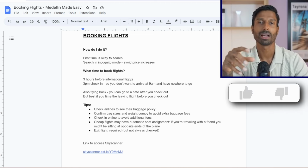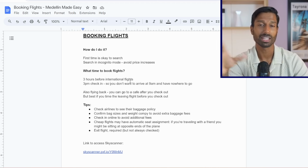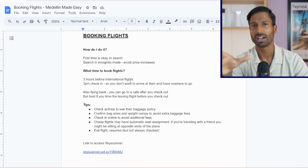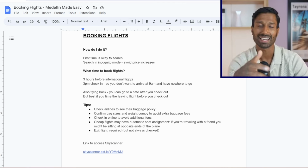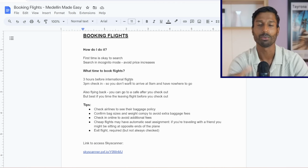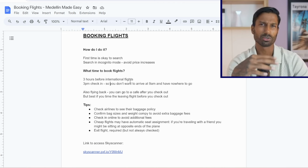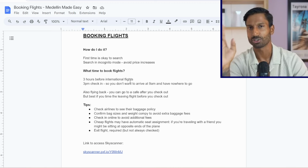And this also applies on the other side of the thing. Like when you're leaving Medellin or leaving any place, you don't want to have a flight that leaves at like 10 p.m. because then you also have to check out of your hotel. Most places allow you to check out about 10 a.m., 11 a.m. Then what are you going to do for the 8 hours with your suitcase and luggage and all those kinds of things? You probably have to, once again, go to a cafe, restaurant, buy stuff, wait around until your flight is ready to leave. So I like to book those flights around 12 o'clock, 11 o'clock, sometime in the morning so that I can wake up, get ready, and then get straight to the airport.